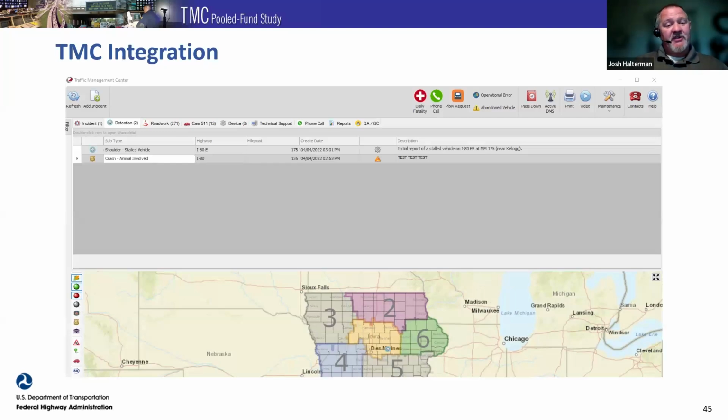I'm going to turn it over to our TMC program manager, Ashley Hochberger, so that she can talk about how they're using Mock in the TMC and also how they're utilizing the data that we are sending over to them. So, thank you.